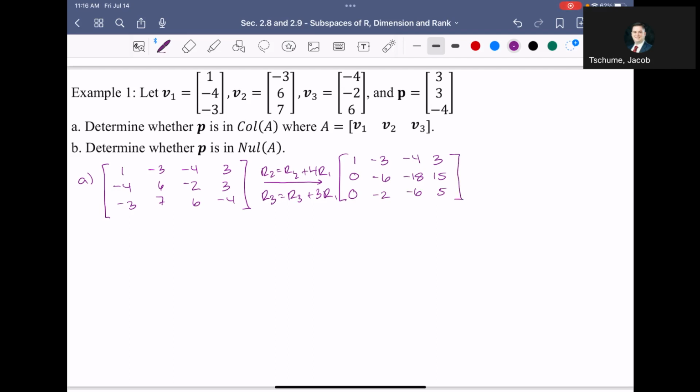And so what some people notice is that row 2 and row 3, you could scale those a bit, but I'm actually not even going to do that in this case. Instead, I'm going to notice that row 2 and row 3 are actually multiples of each other. If you take every number in row 2 and divide them all by 3, you get the numbers that are right below it. And so remember, when 2 rows are multiples of each other, the bottommost row goes to all zeros. And then everything else will remain the same.